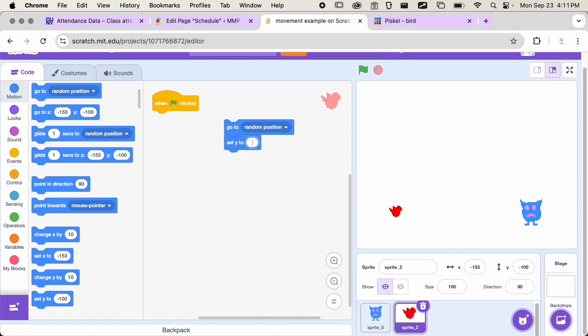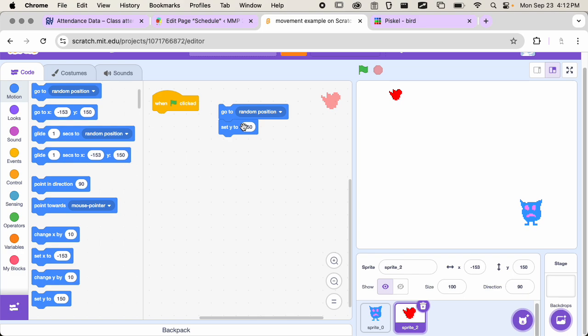Actually, I need to go the other direction, 100. Now every time I click this, I get a random X position, but the same Y position. Let's actually go to like 150 maybe. Okay, so that's pretty good. That's one thing we want to do.